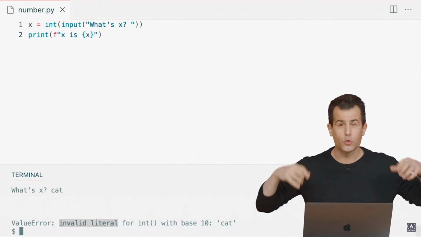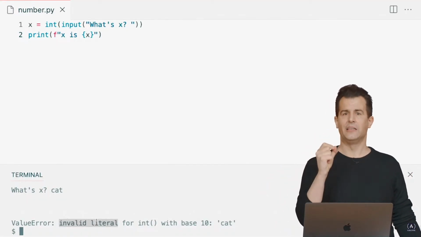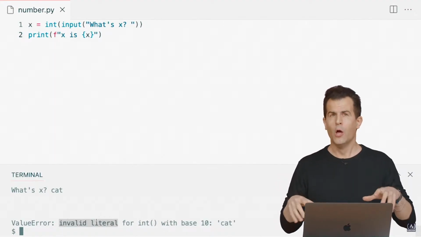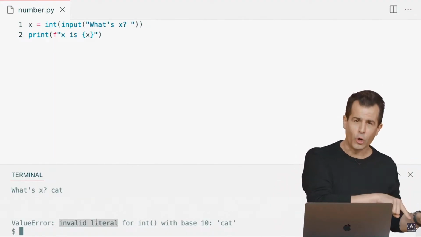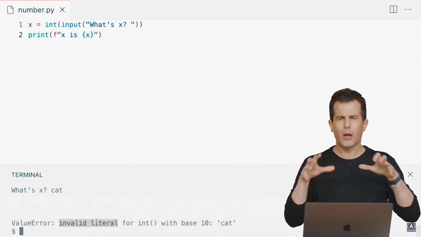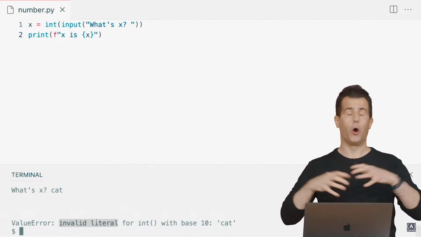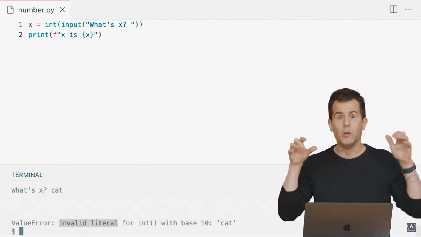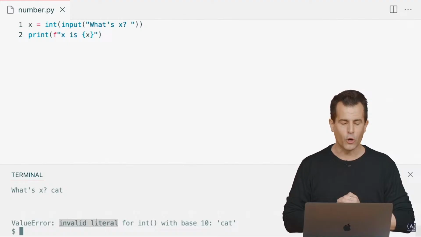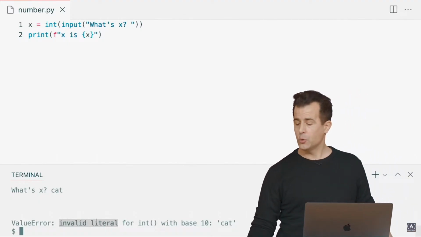What we really want to do is write our code with error handling in mind. We want to write lines of code that not only accomplish the problems we care about, but that also handle errors that might unexpectedly happen. And in general, when programming defensively, assume that the users aren't going to be paying attention, or worse, they're malicious. They're trying to crash your program. So we want to handle as many errors as we can. Now, how do we go about doing that in Python?